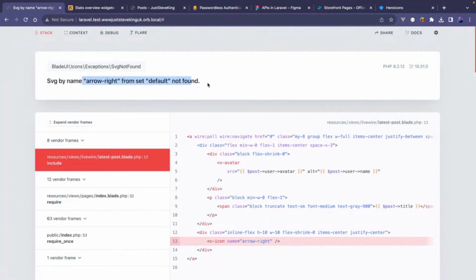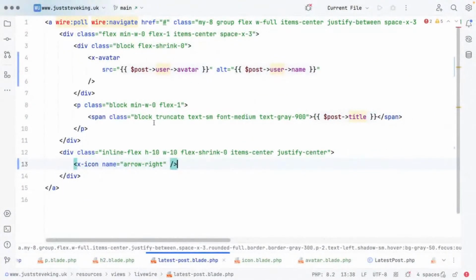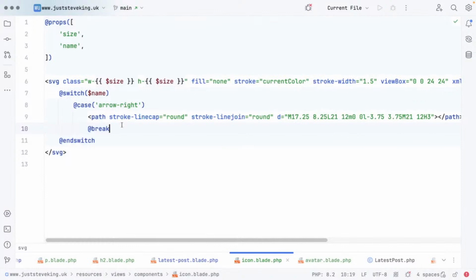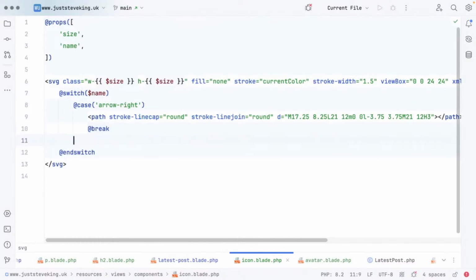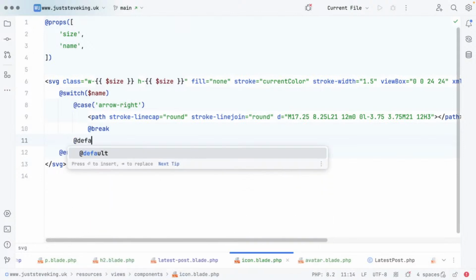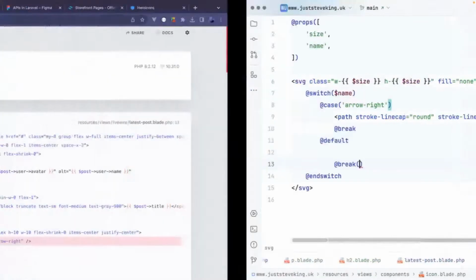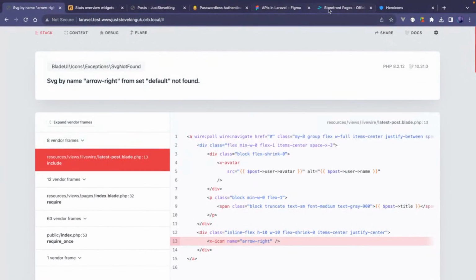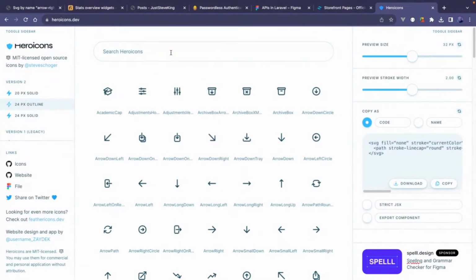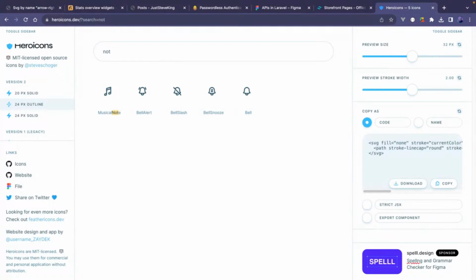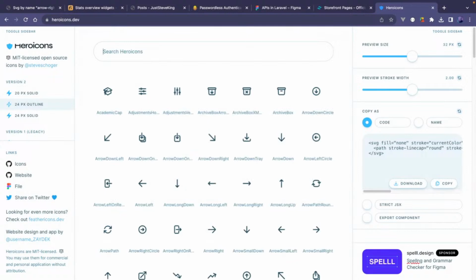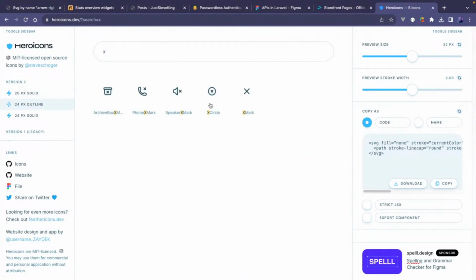SVG by name. What I'll do is come over to something like Heroicons and search cross, x-circle.